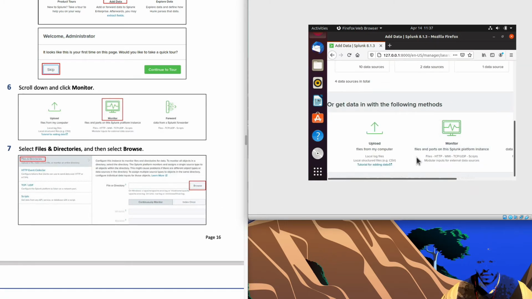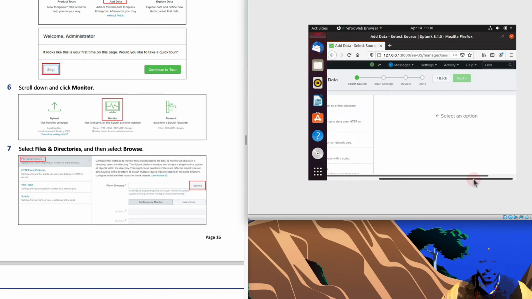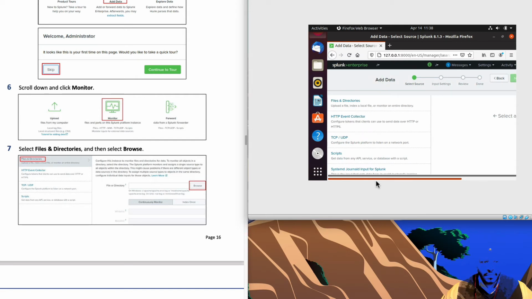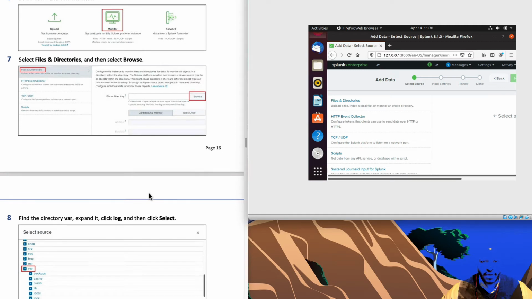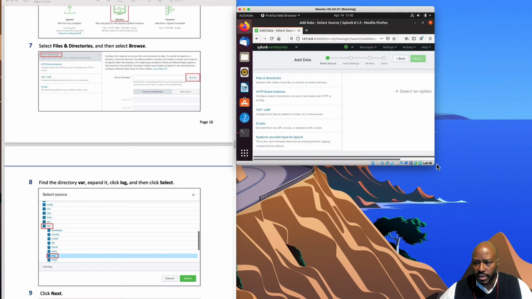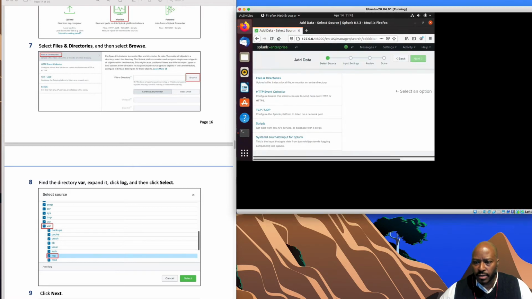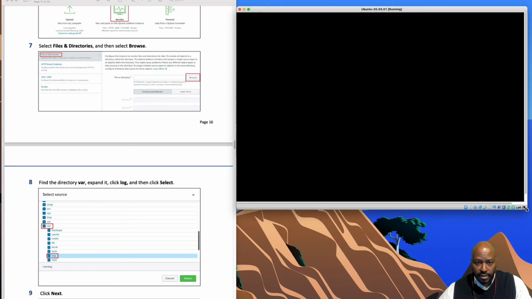And in this case here, I want to monitor, and I load some results. And then I get into the files and directory screen at this section here. Let's just bring this out a little bit so we can have, once again, a little bit more real estate and see this better.